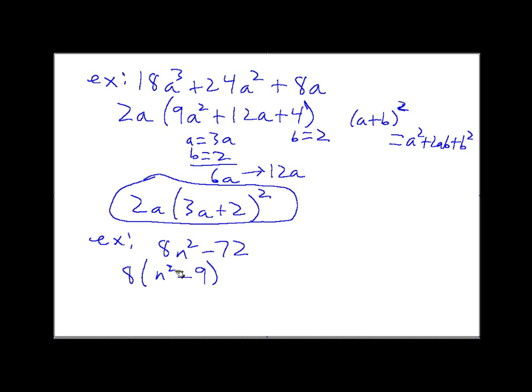And is n squared minus 9 one of those formulas that we've been working with here? Yes, it is. Difference of two squares, right? So in this case, my a is n. My b is 3. And if you remember the formula, it says a plus b, a minus b. Right? That's a squared minus b squared, right? So this is of the form a squared minus b squared. Difference of two squares. So therefore, my final answer is going to be 8, bring down the GCF, times a plus b, n plus 3. All right? That's a 3 there. Sorry about that. Times a minus b, n minus 3.